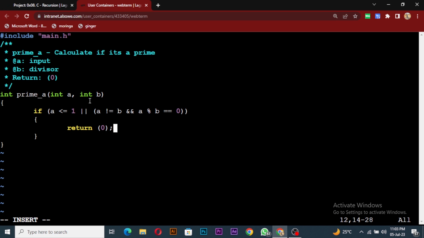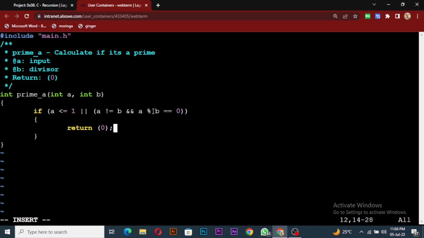So we are checking if a is not equal to b, and if a modulus b, that is, if b cannot divide a so that the remainder is 0, that is, the remainder will not be 0.